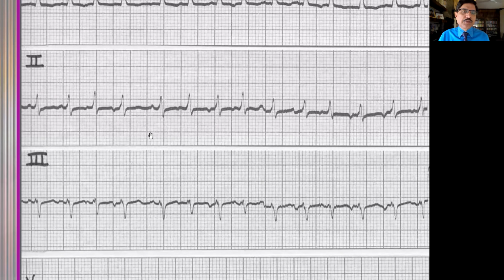Then if the impulse goes and chooses this part, by the time it comes here, it has got two paths, two lines of electricity can go. One can go down and produce a QRS. The other can go into this in a retrograde fashion. By then this has recovered and this enters, and again this goes on continuing like that. That is why it is called circus re-entry of the impulse. Again I am telling you, normally the sinus impulse has come and impinged on the AV node and then gone into the ventricles and produced a QRS.